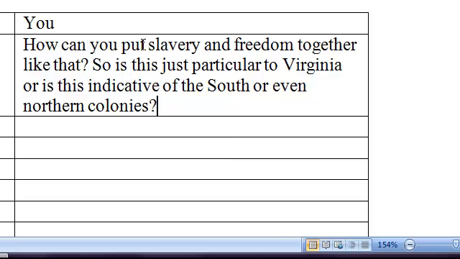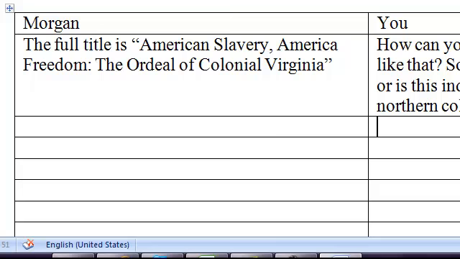So how can he put slavery and freedom together the way that he did? American slavery, American freedom, the two just don't go together. It doesn't make sense to me. And is this particular to Virginia, or is this indicative of the South, or even the northern colonies? Somewhere in his book, I just know that he's going to address those questions.